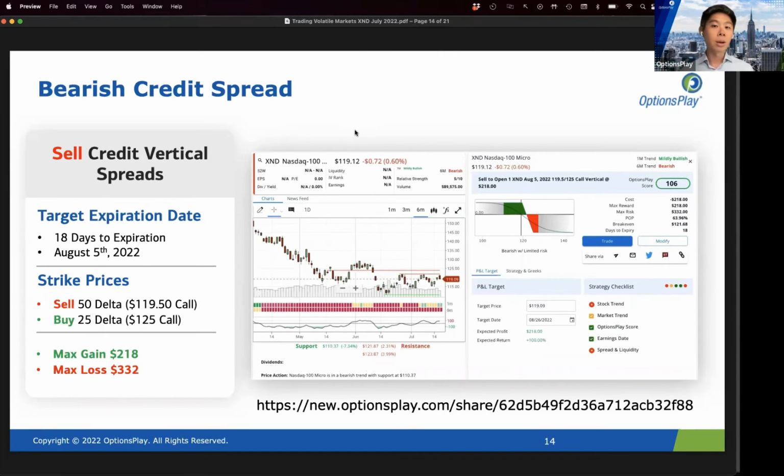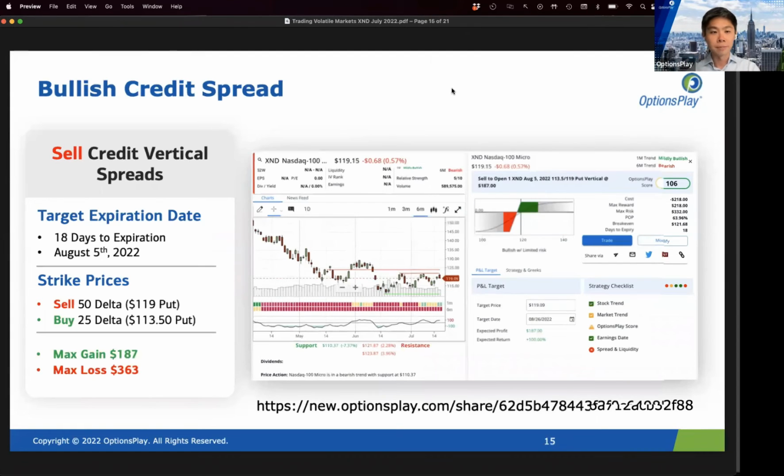But think about how you can capture some of that downside if you were to, instead of risking all of your money on a credit spread, maybe risk half of it on a credit spread and half of it on a debit spread, and see what the outcome looks like. Because I think that in this type of market environment, in this type of volatility, you could see some benefits from splitting up and using a bit of both in this market.